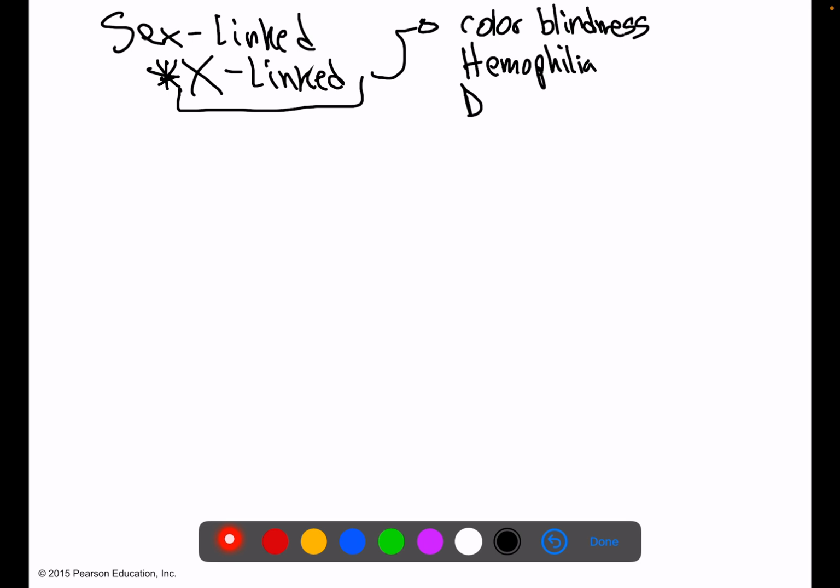And Duchenne's muscular dystrophy. I think it's two E's. Two N's, I meant. Muscular dystrophy. This is the inability to develop your muscles. Hemophilia is an inability to clot. You're missing a clotting factor. So clotting is like a complex mechanism of multiple factors coming together to form a clot. People with hemophilia are missing one, and so they don't clot well.